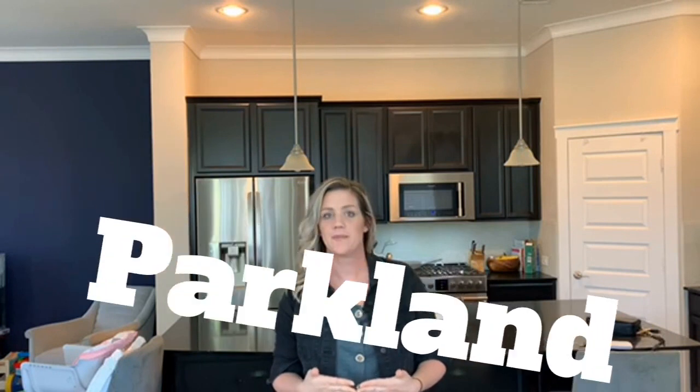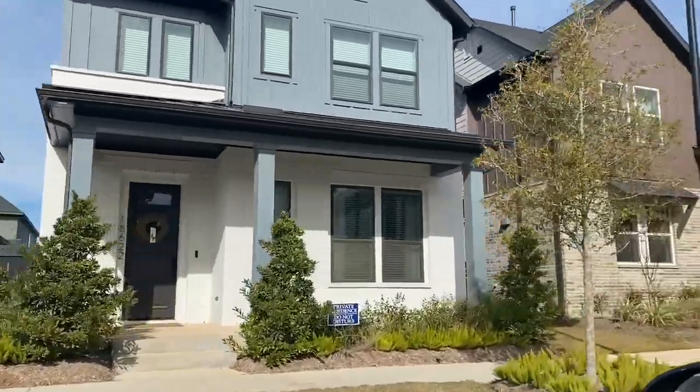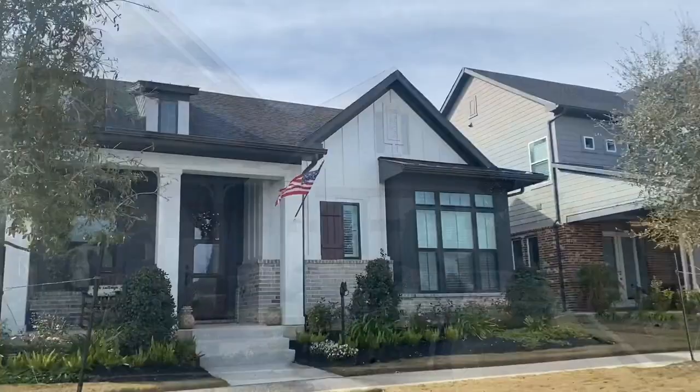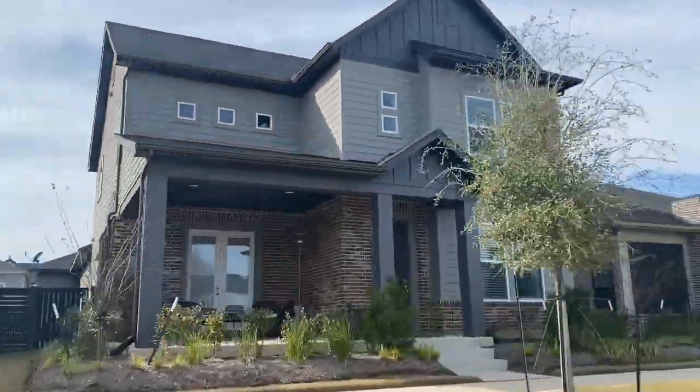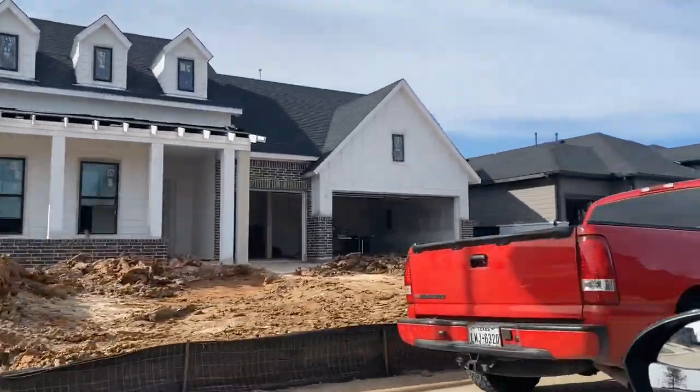The second section that is currently still being developed is Parkland, which will be completed pretty soon in my opinion. The idea of Parkland is to feel like you are living in a park. All the neighborhoods, in fact, have been named after state parks. There are currently about 13 neighborhoods or sections that belong to Parkland. Ultimately, the entire area of Parkland will have about 3,600 homes total, so it is about half the size of Lakeland.